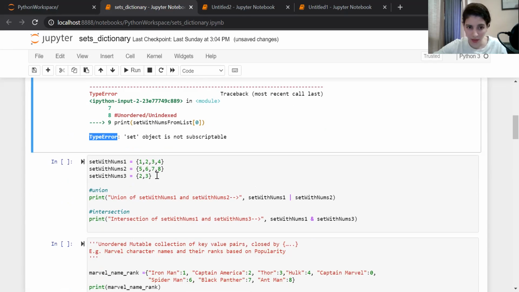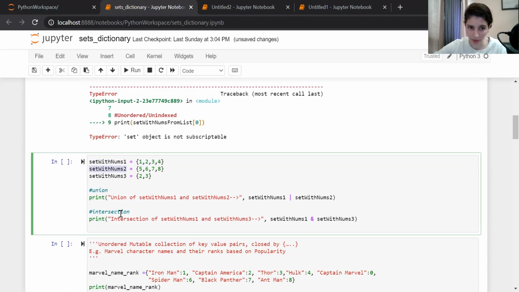So these are a few examples to show how we can use the set theory operations, mathematical operations, on sets. We have a set here, we have another set here, and a third one here. This operator is for union and this ampersand is for intersection. So this statement should give us the union of set 1 and set 2, which means it will give us all the elements which are contained in this or this without any repetition.